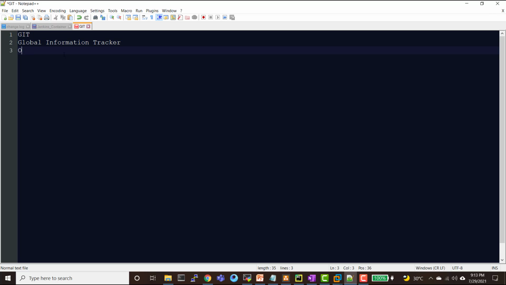It is an open source distributed version control system that is designed to handle everything from small to very large projects with speed and efficiency.